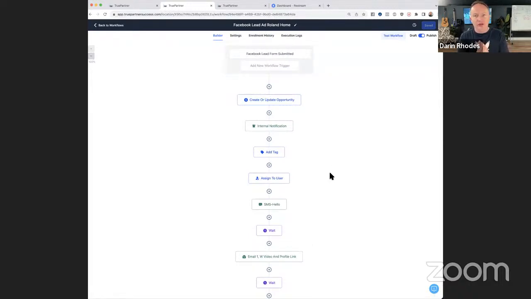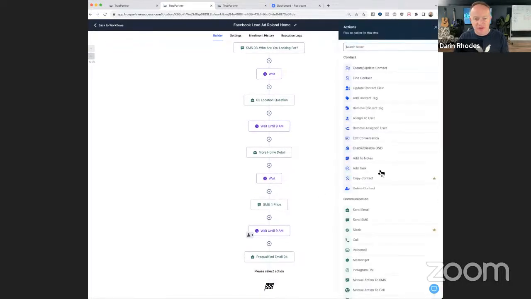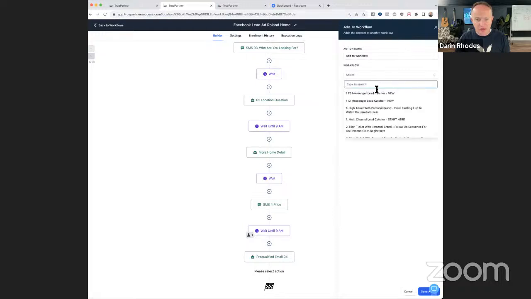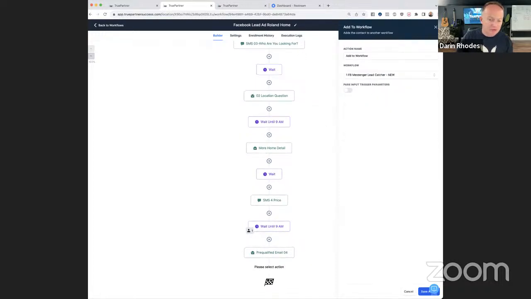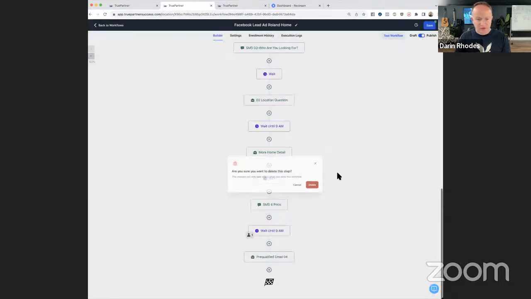Anyway, a lot of different ways to do it, but a pretty good way to do it is to have a very simple workflow and maybe set up another simple workflow because you can have it move over to another workflow, right? Another automation when it's done. See this little guy right here? Add to workflow. I'm just going to put that one in there. So look at this one. Now, if we hit the end, it'll send it over to another workflow. Very simple. Okay. I'll delete that since that's a live one.